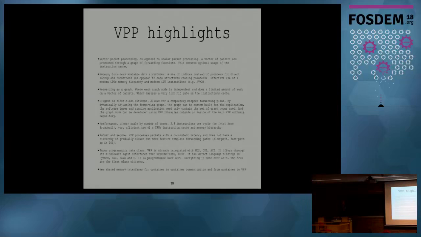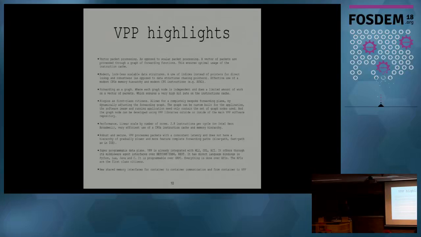So some of the main differences in VPP versus Cisco IOS, which I used to work on, was in IOS we did scalar packet processing, which I think is what the Linux kernel does as well, which is take a single packet and run it through every feature you could imagine, from RX to TX, and you would have lots of instruction cache misses there. You'd overflow that because the number of instructions you pass on that packet would be very high.